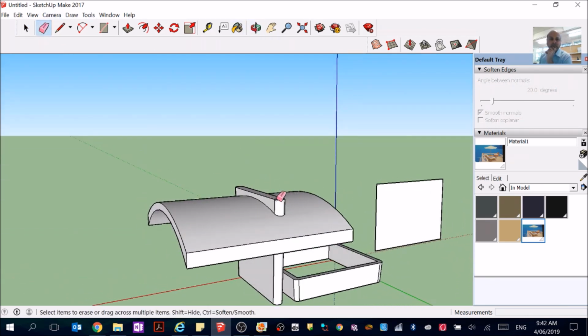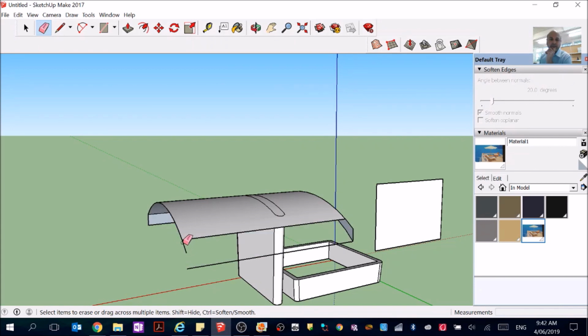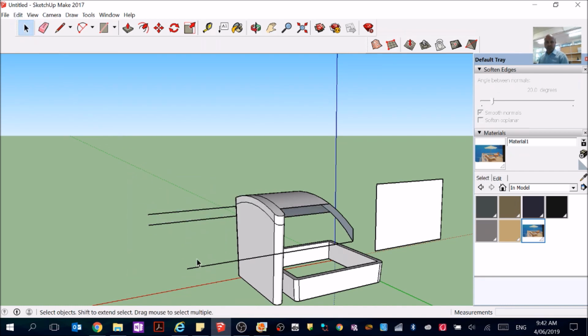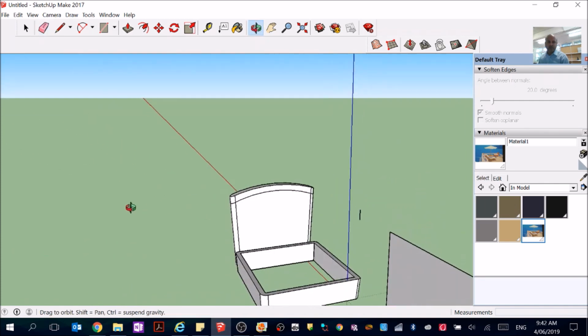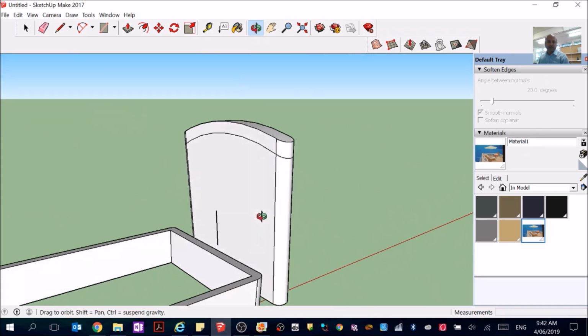I can go get this part here, and I'm going to get rid of these lines here, and I'll be deleting the entire shape. I don't want that. And look at this. So I got that curvy shape from both the ends. That's what I was trying to achieve. Since I got that, I'm gonna go rotate it carefully, and look at that.